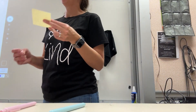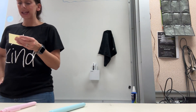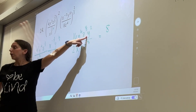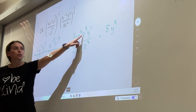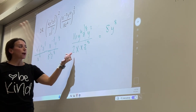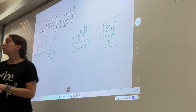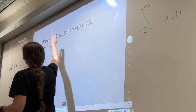Number seven is two square root 11. Number 10 is eight, a to the ninth, b to the 12th. 16 divided by two is eight, so we're going to have eight on the top. Our y to the sixth times y squared gives y to the eighth. And then on top we have z to the four-thirds and on the bottom z to the four-thirds — they cancel, those turn to one, no more z. And then on the bottom, we have x times x, which is x squared. That's where we get a really small answer. If we can recognize these problems called DOTS — it stands for Difference Of Two Squares — there's a subtraction, there are only two terms, there's an x squared and a number with no x, and they're both perfect squares.